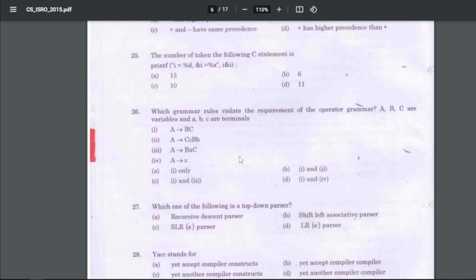Because in operator grammar, production rules which have two adjacent non-terminals on the right hand side are not allowed. Additionally, empty production rules are also not allowed. So this A to BC will not be allowed. Similarly, A to epsilon will not be allowed in the operator grammar production rules.